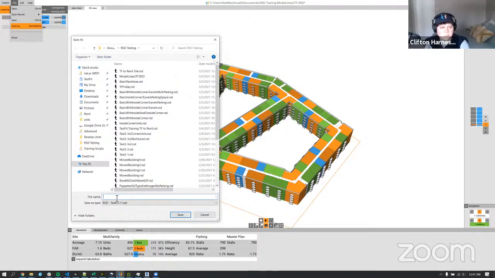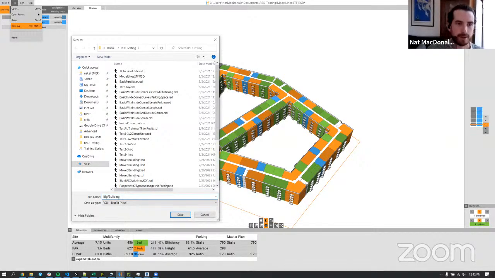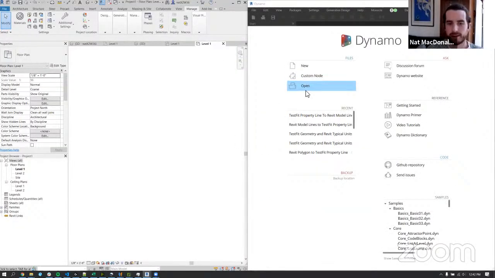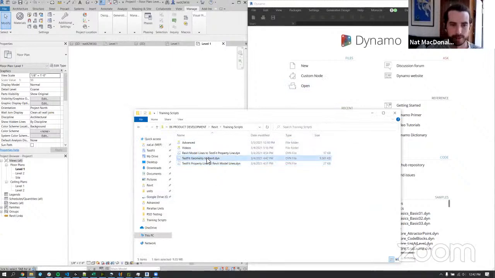Yeah, and we should be able to make this model pretty quickly with Dynamo. So let's name this Big F building. And let's grab this script. So we want TestFit geometry to Revit.